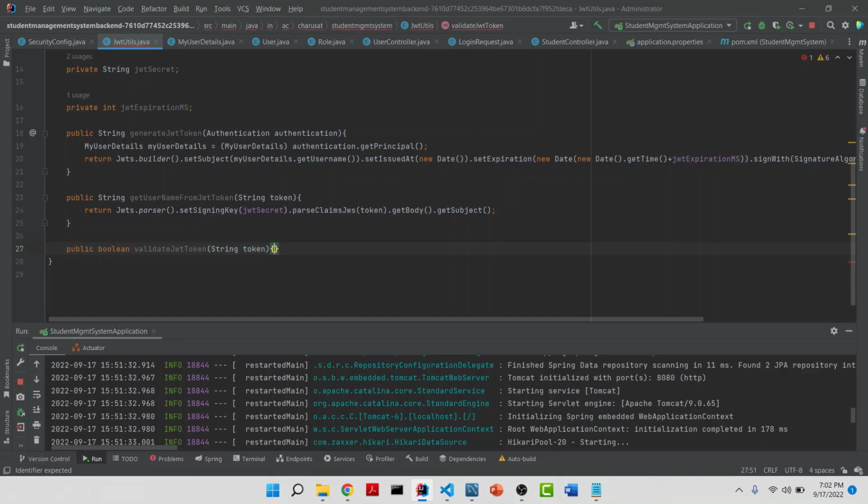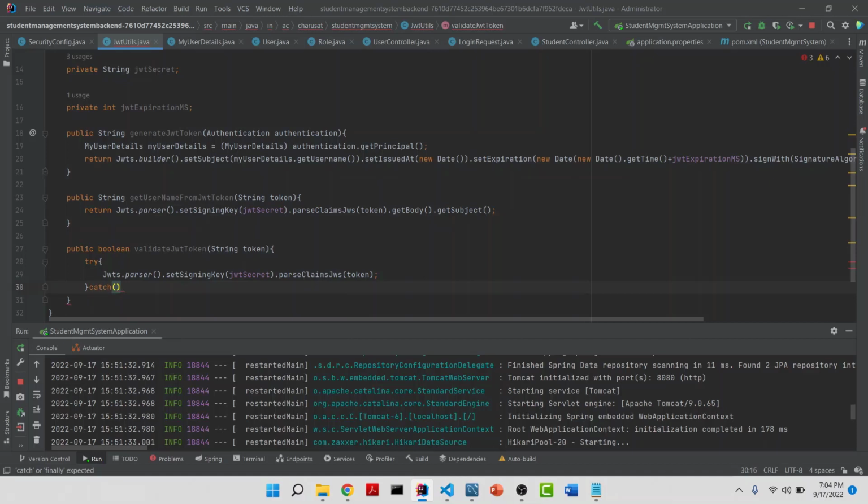Inside this method we are going to validate the token. So here, parseClaimsJws(token), and it may throw various exceptions, so we catch them.